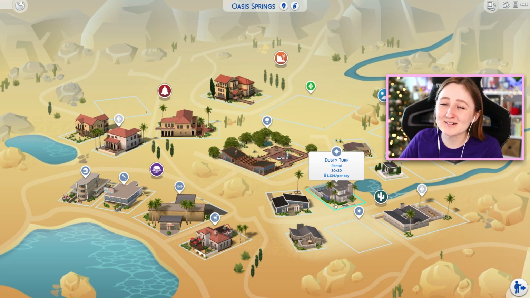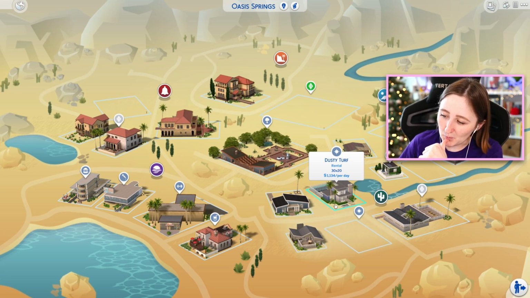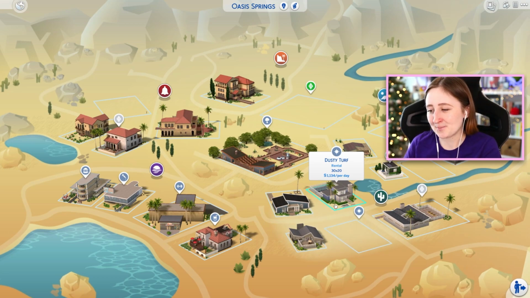1100. Here I was like, oh, it's like 600 simoleons a day. No, it's 1,134 simoleons per day to rent this lot. The way that works is it's like a percentage of how much the lot costs if your Sims were to buy it, is how much it costs per day to rent it.